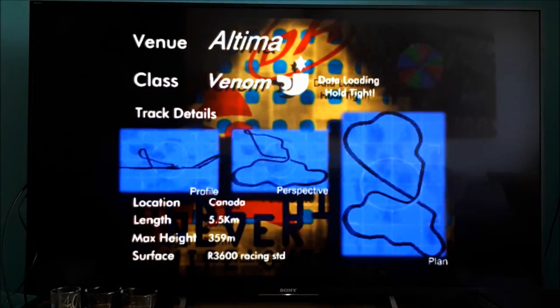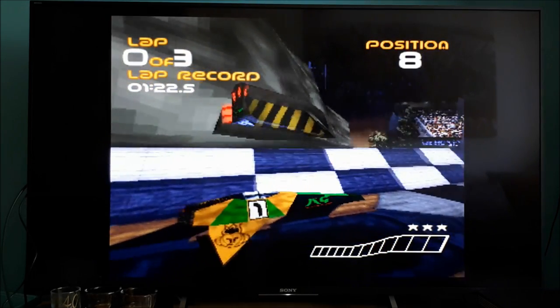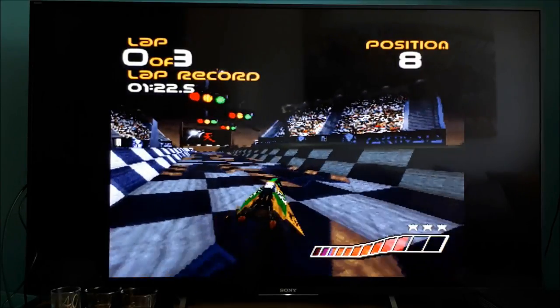Whereas obviously the Super Nintendo controller's only got two top buttons, but you need the four, if you know what I mean, two on each side. So anyway, there is a hack which you can do to make the graphics look a little bit better. As you can see, they're a little bit dated. I'm just going to play this for a bit. Which button is it? Right, so as you can see, it's going along here.